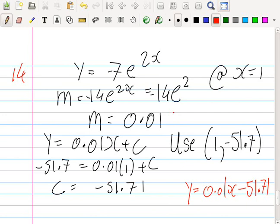So how many questions do you have for homework? 3. This is to give you time to do the exam at home. Please don't wait till Thursday to do it, okay? I'm giving you time to do it here. And in fact, I'll give you a couple of minutes now to do those 3, and then we'll do the next lesson.